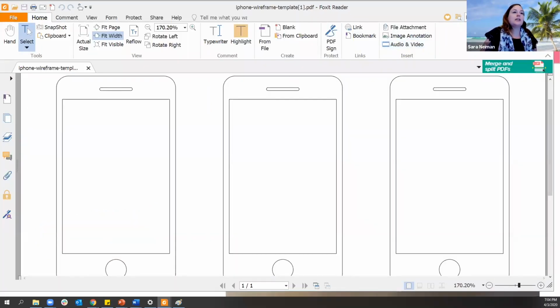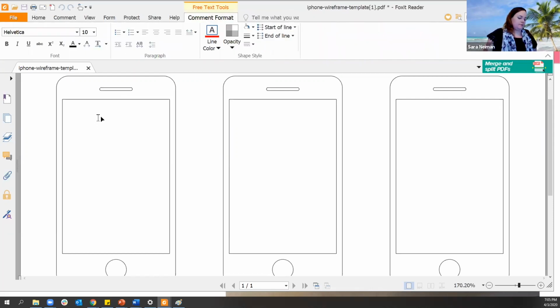You can download them as a picture and you can start editing it. You could also edit it just straight on Foxit Reader, which is really nice. If I wanted to type in right here, I can, I believe. Let's see. See? Awesome. That's even a lot easier than creating your own wireframes at home, but you can. That might be something you want to think about if you want to print these out, or if you want to just download it straight to your computer, you can access it that way.